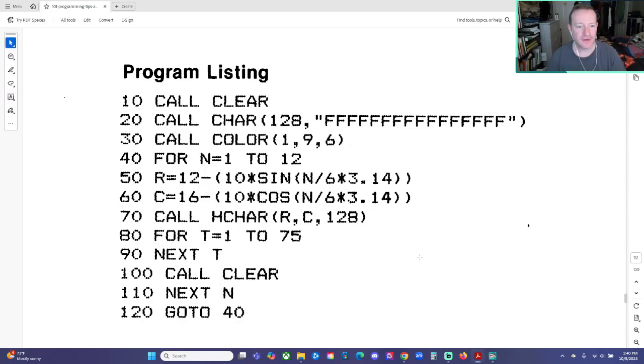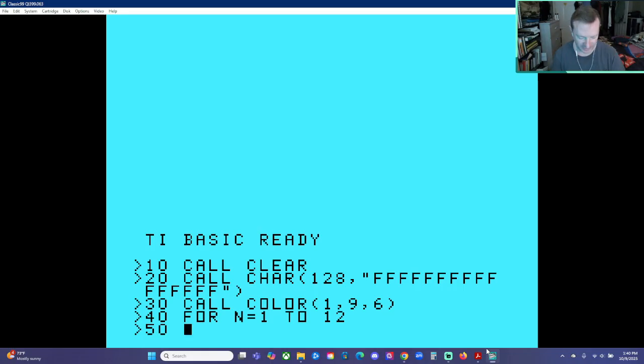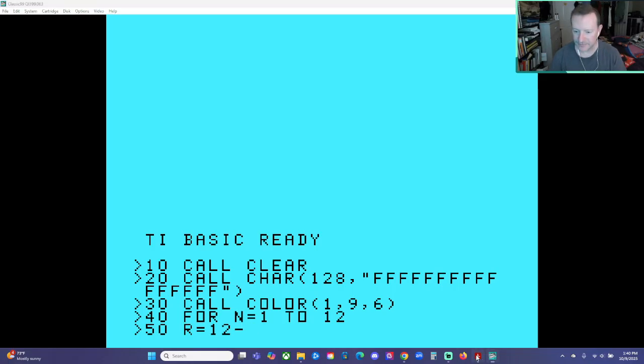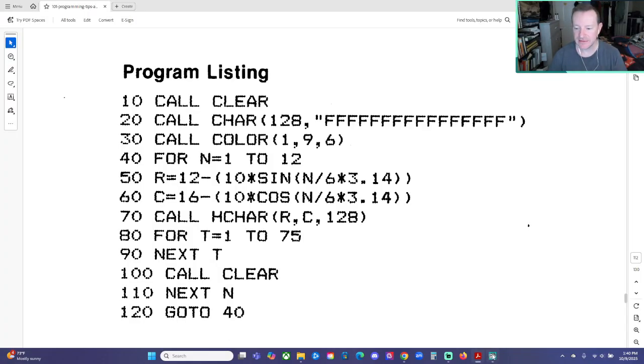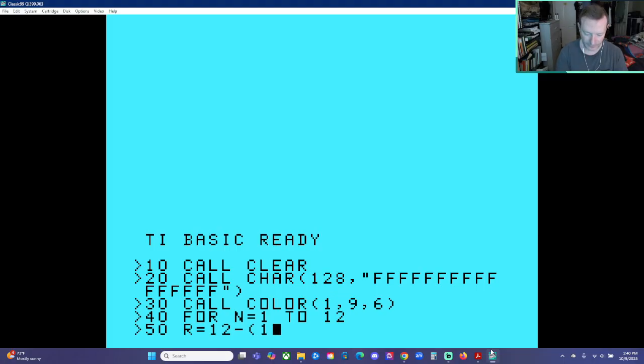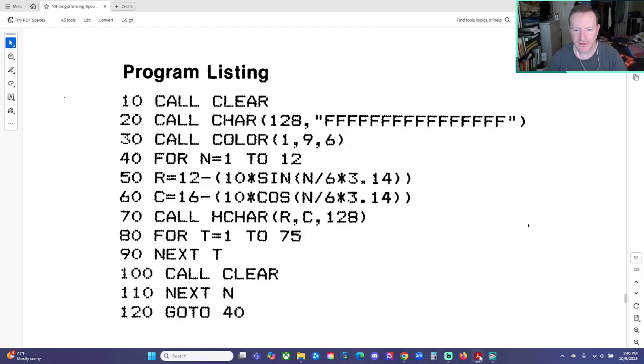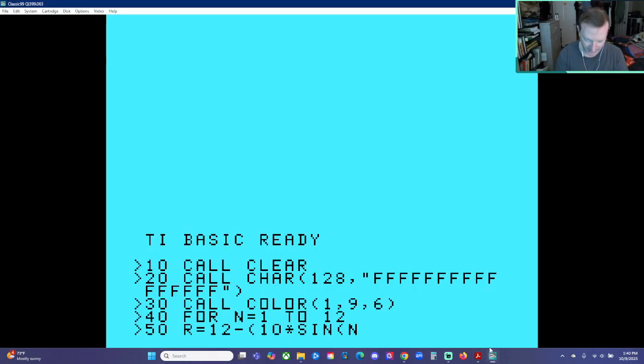50. Okay, we have some math to define the row and column positions here. So 50, R equals, let's go slowly and carefully, 12 minus, and in parentheses, 10 times the sine of N divided by 6 times 3.14.